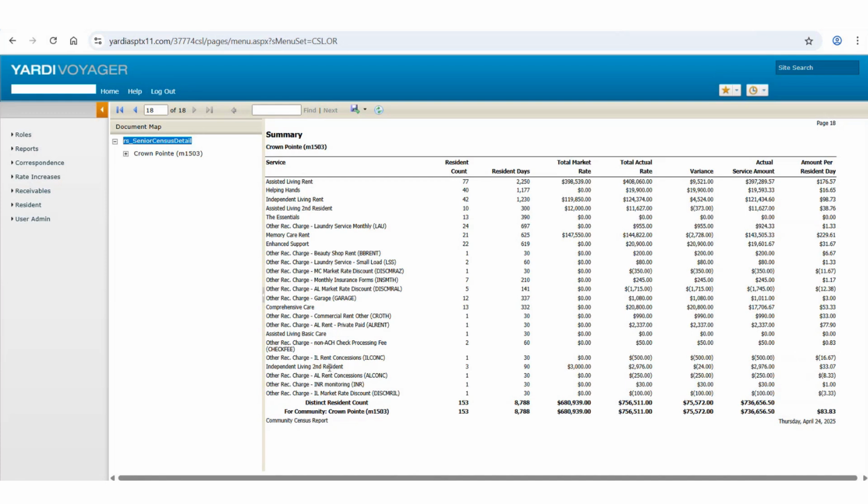So another good example, if I know that we have 15 residents that have a garage and we're only charging 12 here, I could print this report and go see who we're not charging. And then over here, these totals are going to tell you for the community instead of the individual resident. It's going to tell you, if we were charging market rate, this is what we would be bringing in for these 77 residents. This is what we're actually bringing in. So this community is highly occupied. They're bringing in more than market rate here. So I just think it's a nice view. It's a different view for you to be able to look at this data.